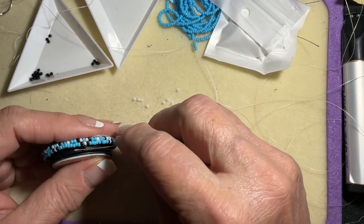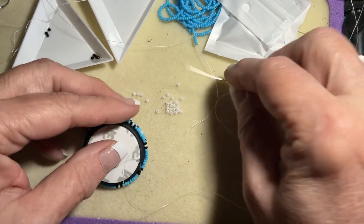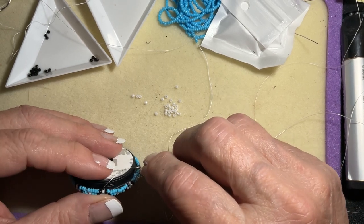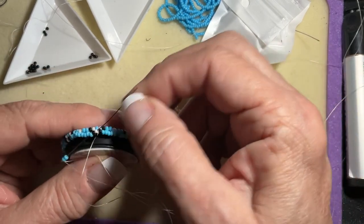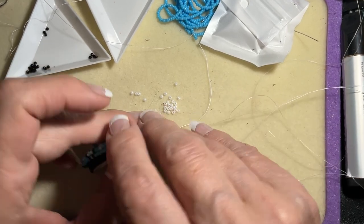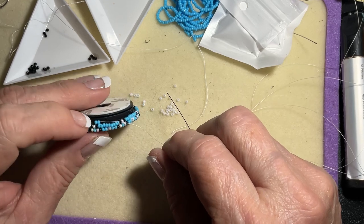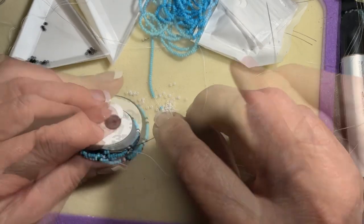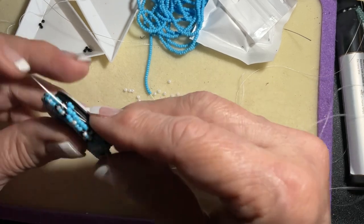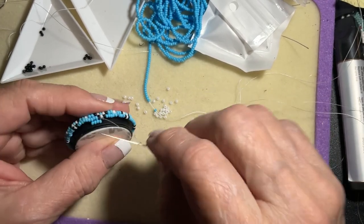And this is the next row. We're going to put that black point on that diamond. I'm just putting one bead on just to show where that point is. But I will do two on and back to three. I don't know why I did that singly, but two beads on and back to three. And now this I'm going to pull real snug, and that's going to fit over the edge and pull down into that space there. And there won't be an increase for this one, because I don't want it to increase. I want it to fit right inside there and have everything all snug and pulled together.